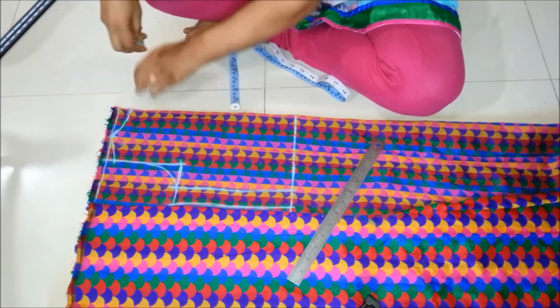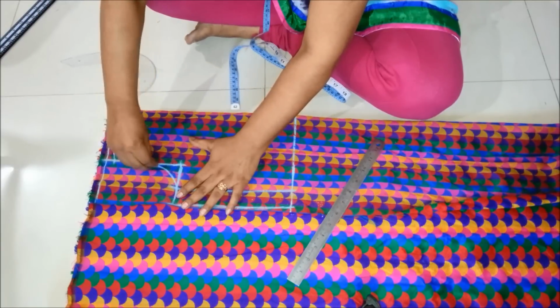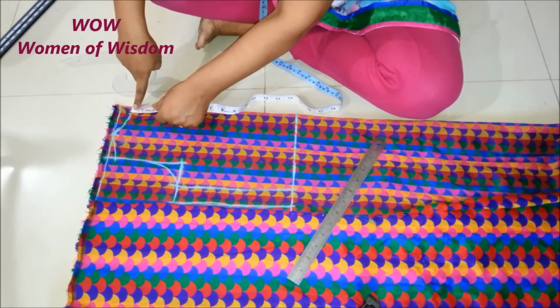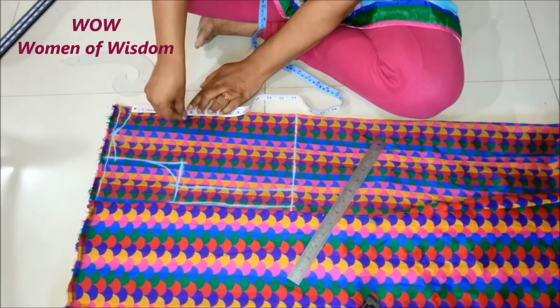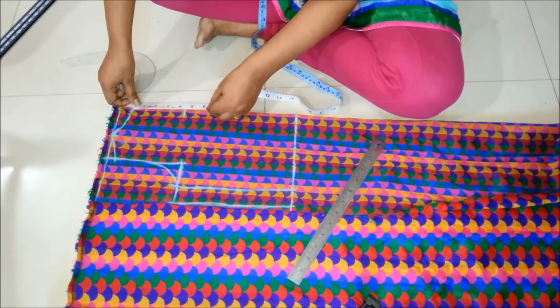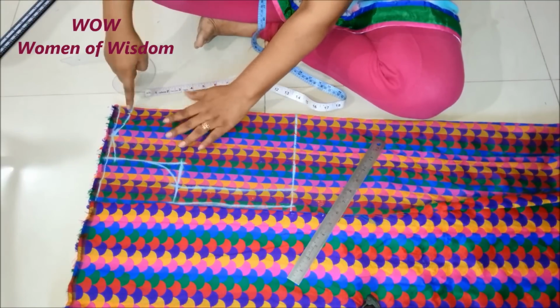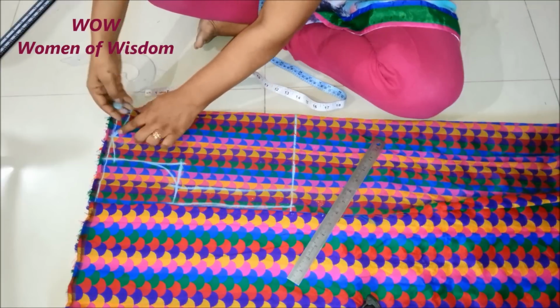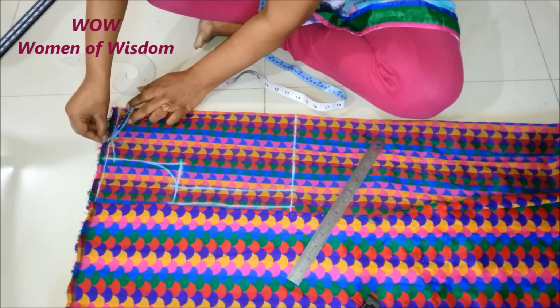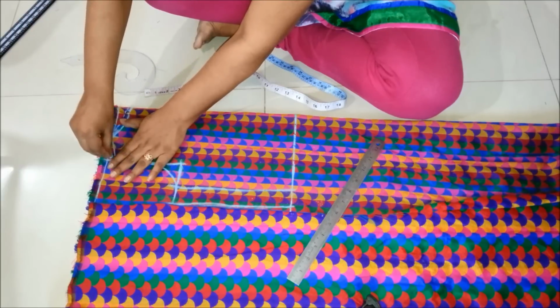Draw the shape for the back armhole, and I have given a 4.5 inch slit to the back pattern for attaching hooks, and now cut the pattern leaving 1/2 inch margin on the neck, shoulder and armhole as shown in the video.